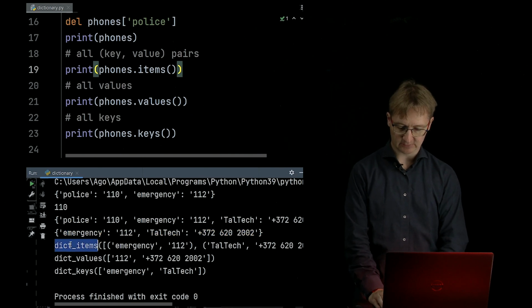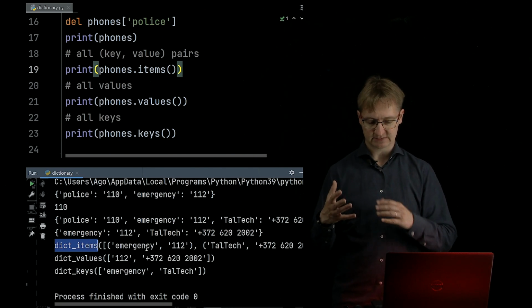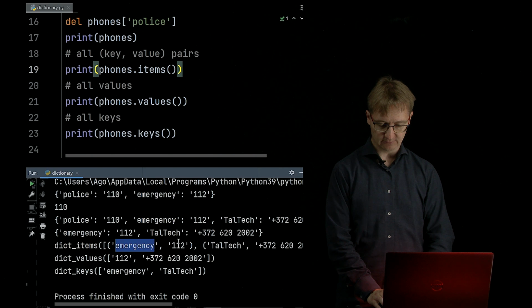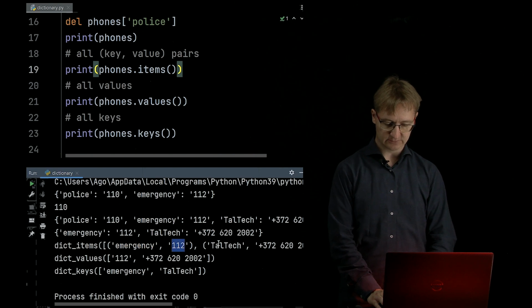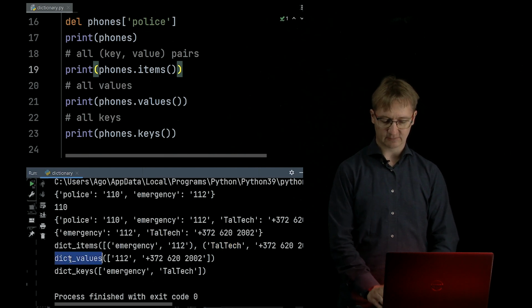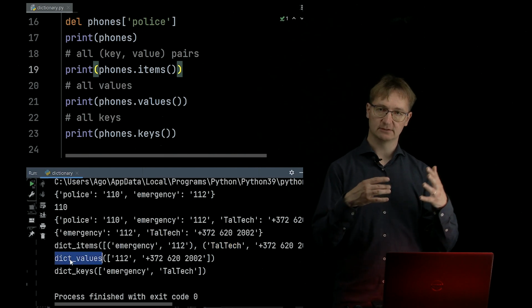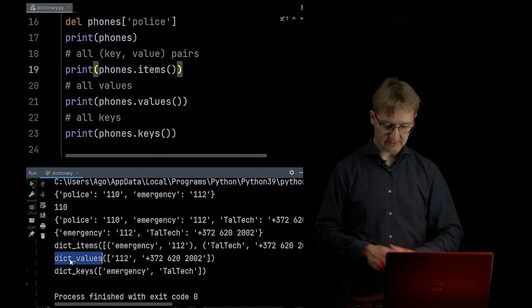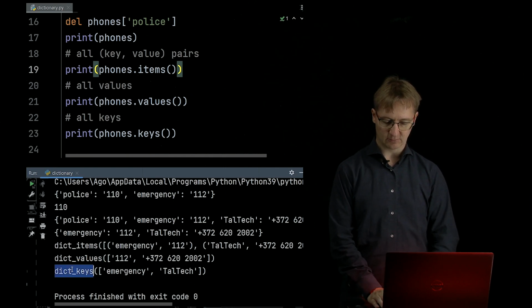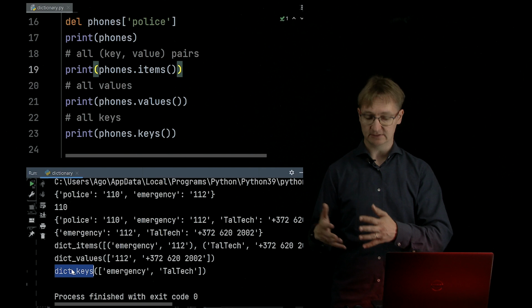And now I printed out the items, which gives me key value pairs. So we have emergency 112, and Taltech with a number. Then I printed out values, which only gives me all the values from the dictionary. And then I print out all the keys, which gives me all the keys from the dictionary.